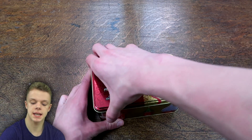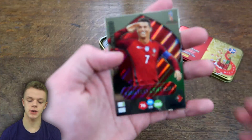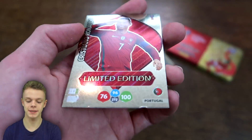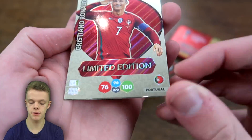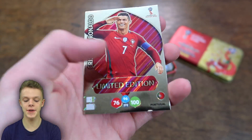Inside this collector's tin we do have 9 packs today and also that man Cristiano Ronaldo limited edition card — and what a limitation that is. It is actually slightly damaged, as you can see here, which is another bad thing with this product; it's been damaged by these little notches on the plastic there and it doesn't look like they're going to come out completely unfortunately. Not a good start to the product, but he's got 100 on his attack and 96 on control.